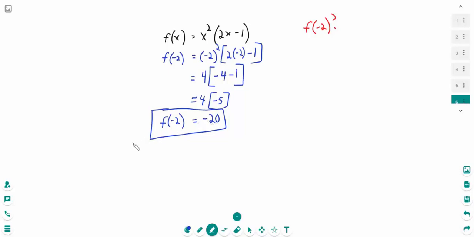All right, so hopefully that's what you got on your separate sheet. If not, look through this carefully. And if you have to, back up the video again and just make sure that you've got this down pat. And I think that's actually where we're going to stop today. So go ahead and work on that seat work, and we'll continue with some more of this in the upcoming lessons.